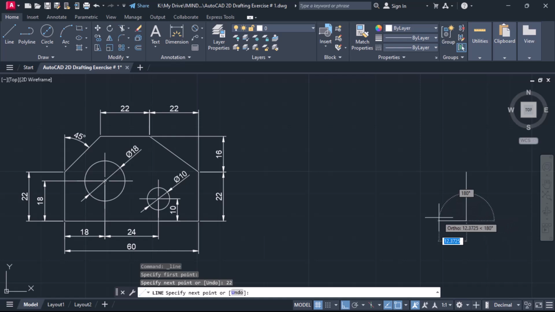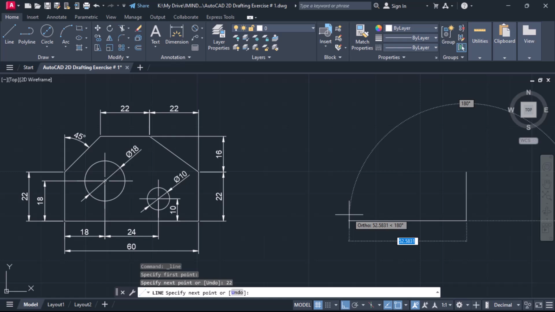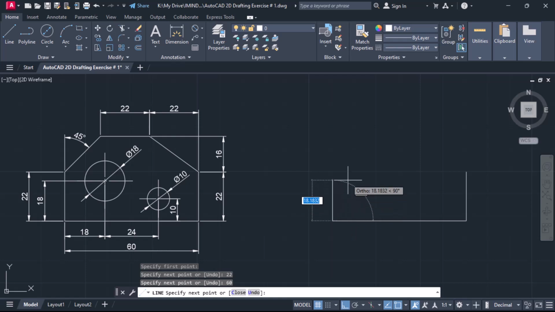Remember, my ortho is on, hence my lines are coming at 90 degrees increments. Now I want to go to the left 60 units, so I type 60 and I hit enter. Then I go on the top 22 units and I hit enter. Then I press enter to end this command.